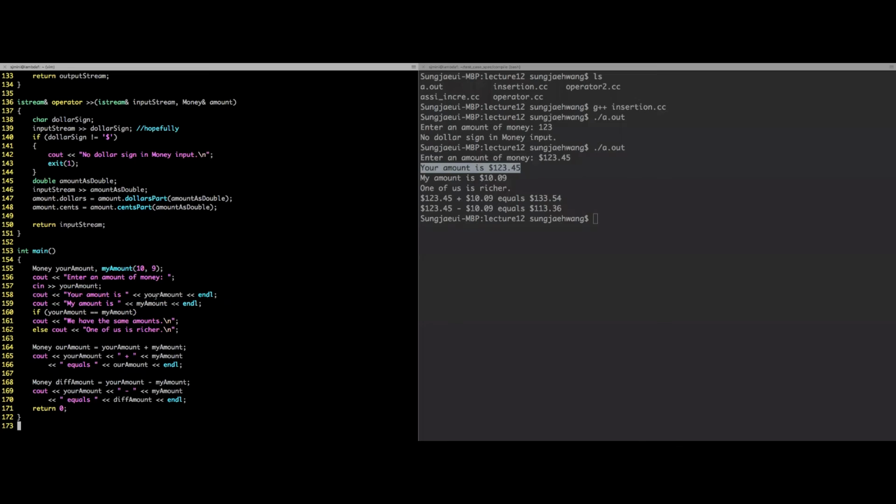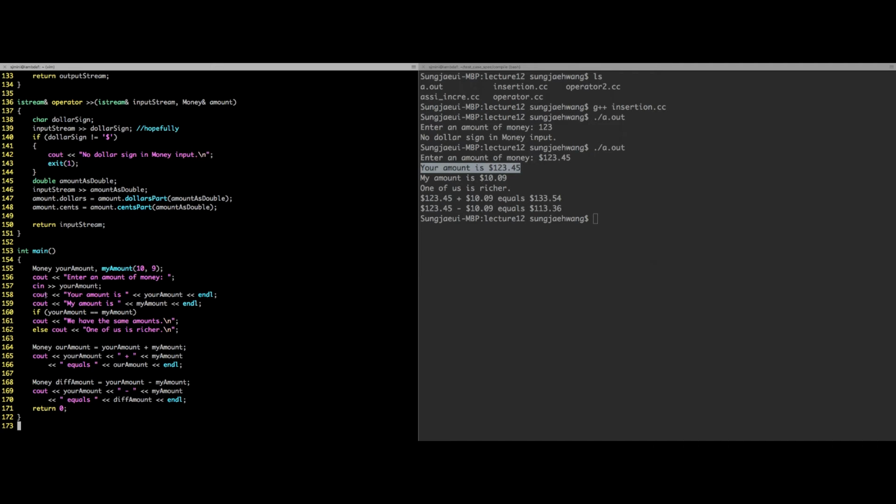As you can see here, your amount is an object, which is a class type of money. Because we overloaded this insertion operator, we could use these objects as an operand to these insertion operators.